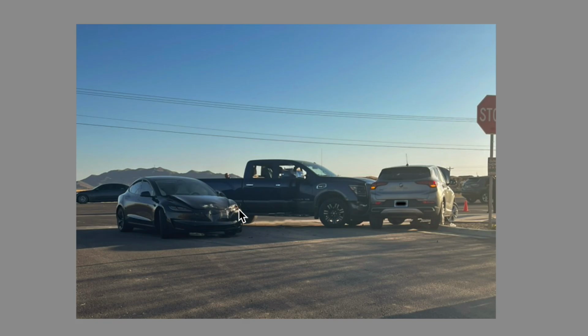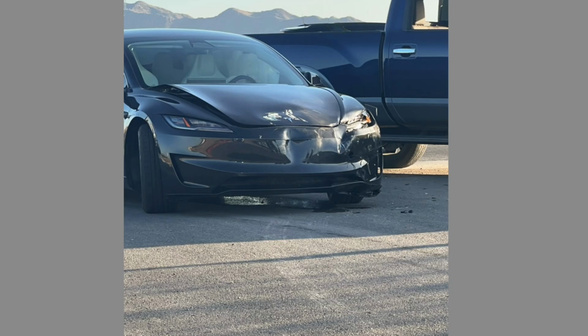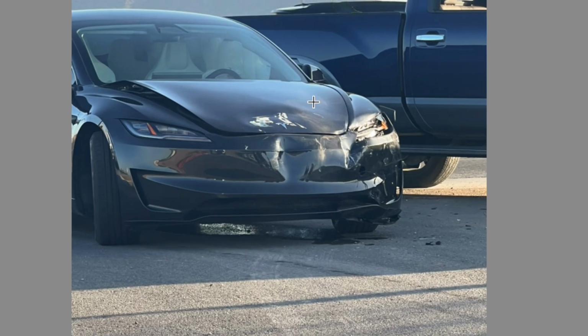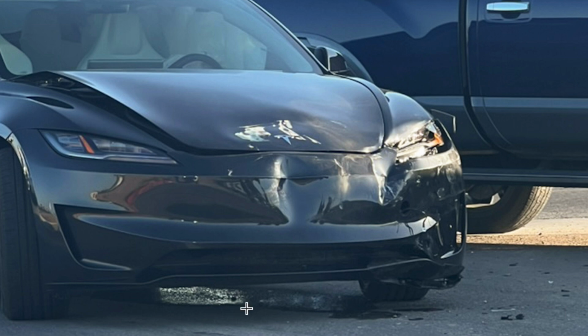I was mostly fine. And then I actually didn't take many photos on scene because I didn't want to get near who I felt had caused the accident and cause any problems or whatever. He seemed like he was kind of trying to blame me for it, but regardless, here's a quick shot. You can see, I don't know if this was the window fluid that was coming out here, but it definitely hit the front of the car and then the side.